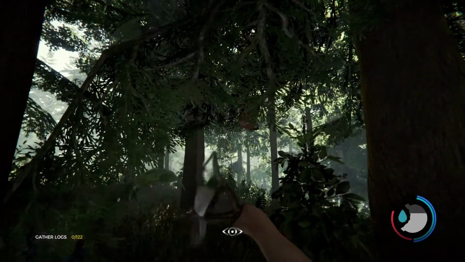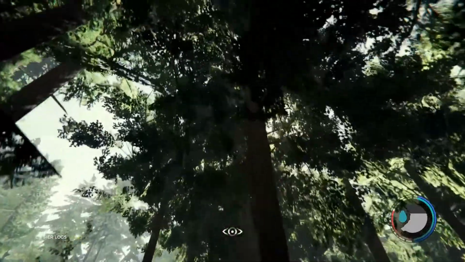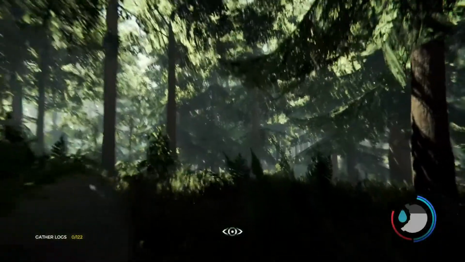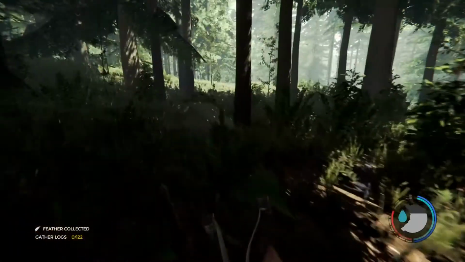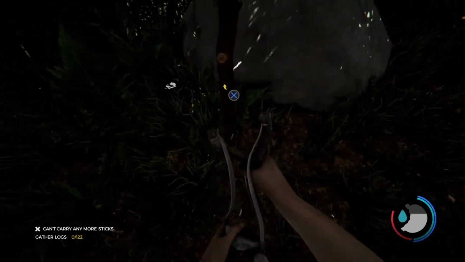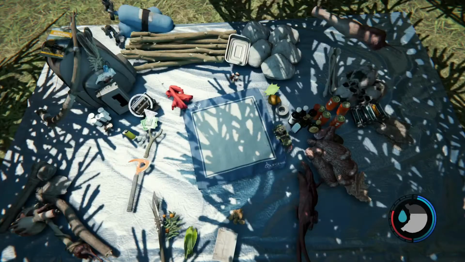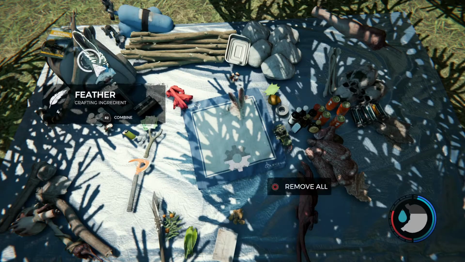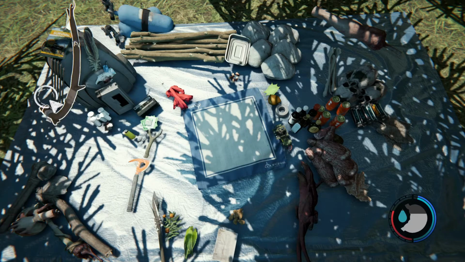I am out trying to get me some feathers. Oh, feathers! So that I can make me some arrows for my bow. Stick, I'm already out. 2, 3, 4, 5. Some regular arrows.